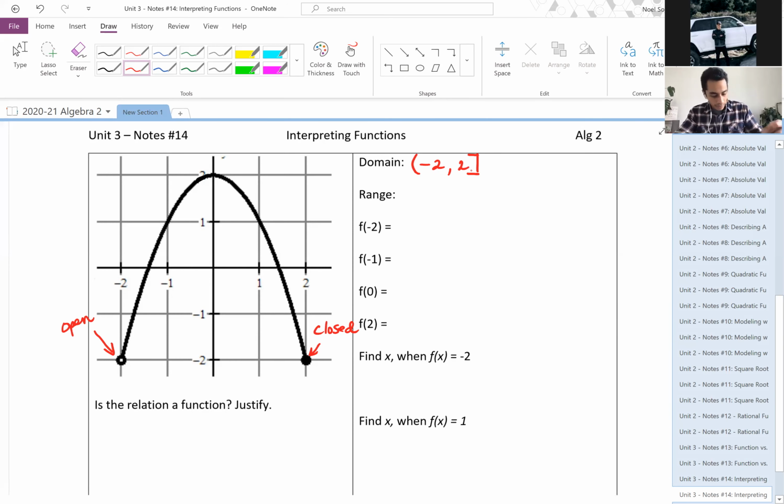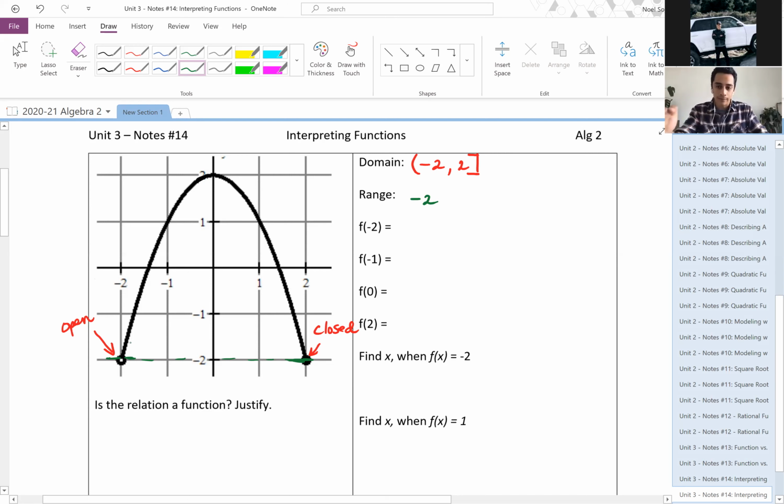Let's talk about the range now. Remember, range is not left to right, but bottom to top, minimum to maximum. What would you say is the minimum value along the y-axis? Yeah, it's also -2. So -2, that's the lowest y value that we have. Now let's think about whether we use a parenthesis or a bracket. Notice how this is the lowest point over here, and this is also the lowest point over here, so they're at the same level. One of them is open, one of them is closed.